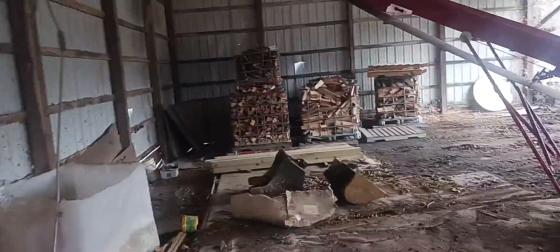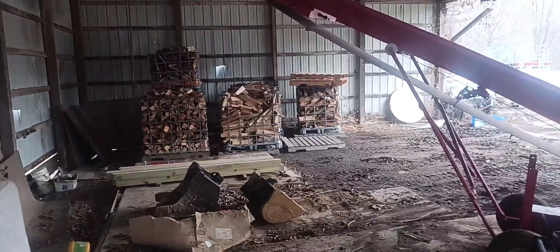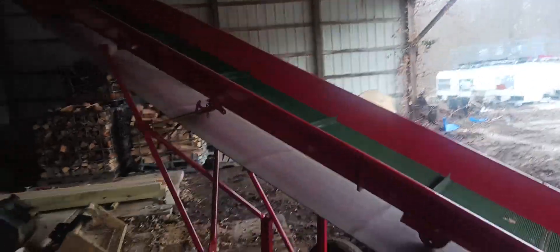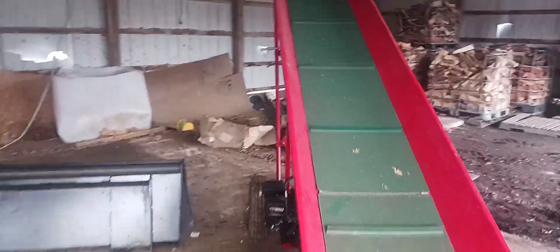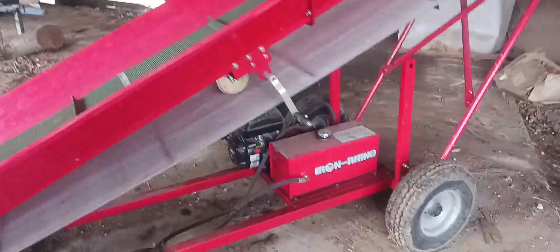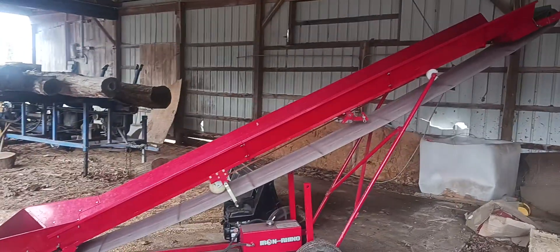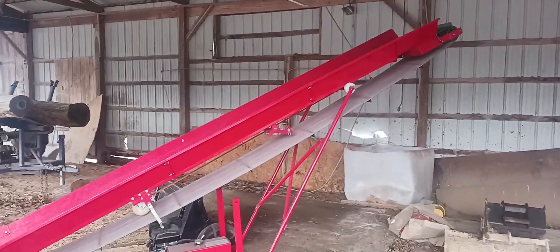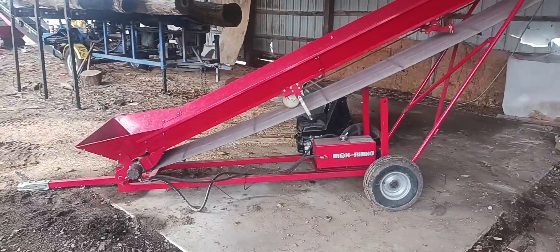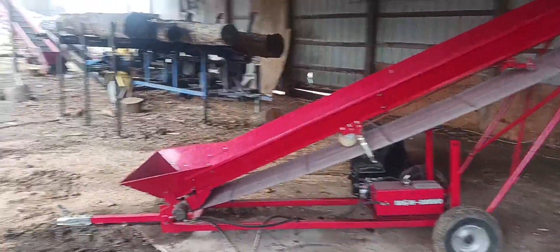I've got some campfire wood under the roof that's going to go out to the lake and our roadside stand this summer. This little jewel here I use with my Wolf Ridge — I bought it a couple years ago. It's an Iron Rhino, got it from a company out of Georgia. They shipped it in a box and it took a little assembly to get going, but it's been a good one with a little Briggs motor on it.